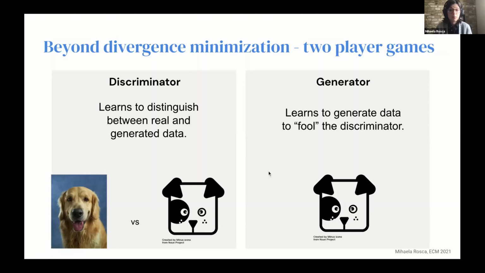So this brings me to our model, which in this context we call a generator. The goal of the generator is to generate data that is so good that it fools the discriminator into thinking it is real. So the idea here is a bit of a cat and mouse game. We start with a generator that is not so good. Then the discriminator has a relatively easy task to distinguish between real and generated data. That allows the generator to improve a little bit. Then the discriminator has to improve a little bit in order to catch up, and so on, up to the point where we can generate good samples.